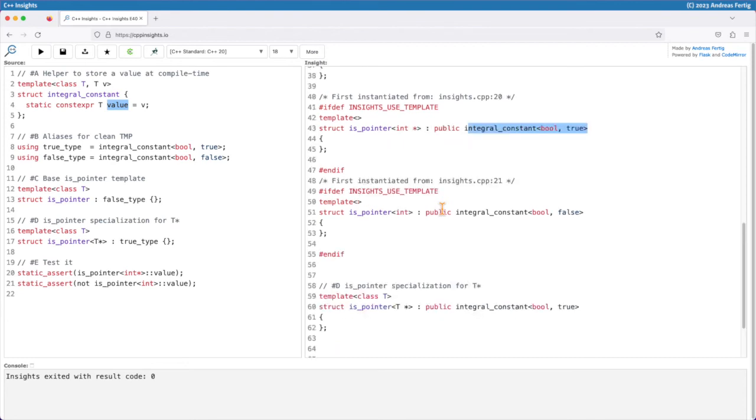So this is how type traits work. First of all, we ensure that we have for all versions, so for the good and for the bad case, a base class that provides the same data member with the same name, value. Second, we use usual template behavior, so that we have a more specialized version, and we use that one to map it to true type, or to true, and all other cases to false. So this is how type traits work.